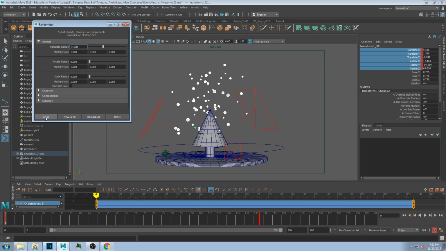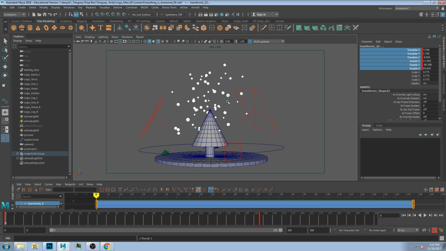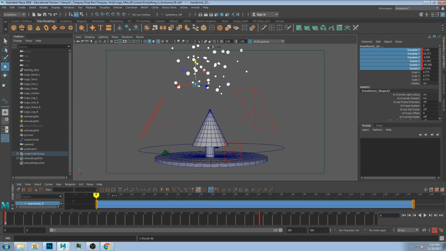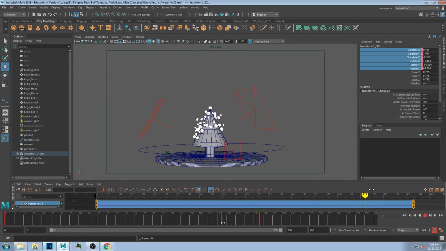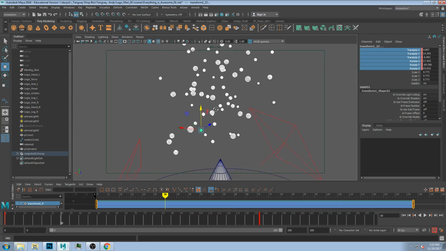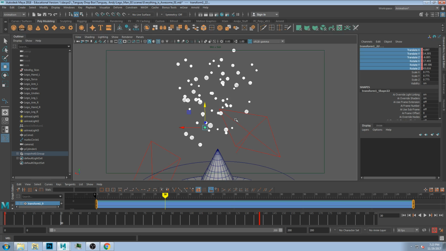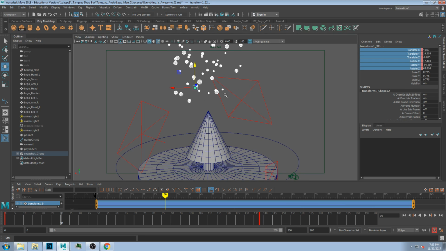Close. Make sure it's keyed. Maybe move them up and out a bit, and you should get everything going. So it's available to do stuff like that, creating that randomness, and like I said, you'd be shocked how often you need to find something to create randomness, and especially deal with stuff en masse. A good example is, a while back I had to do a glass that had condensation on the outside, right?